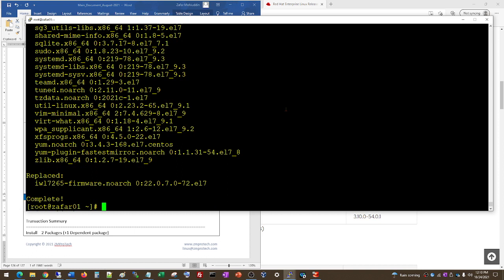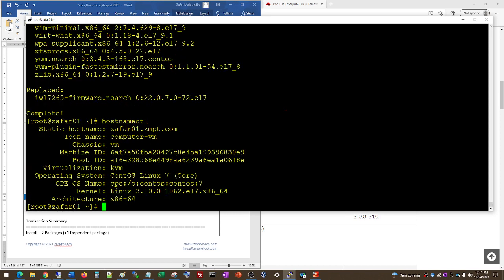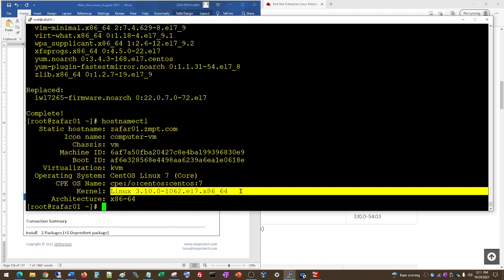Okay, I'm back. The system update is done. Now if you do hostnamectl, you still see the kernel is not updated, right?